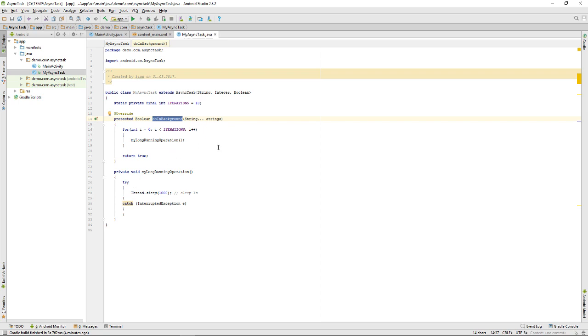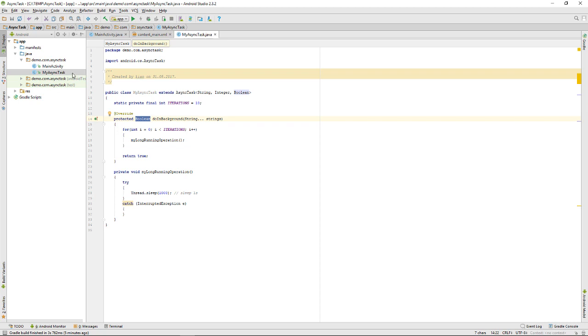And that's it. Then the parameter to doInBackground here is a string. This coincides with the first parameter to AsyncTask. So this is the type that doInBackground takes. It actually gets an array of strings. For example, you could use a URL, and then you could pass in multiple URLs that doInBackground then processes. The return value of doInBackground is the third parameter to AsyncTask. You can return any result, for example, the number of websites you downloaded or whatever. In my case, I just want to indicate success or failure.